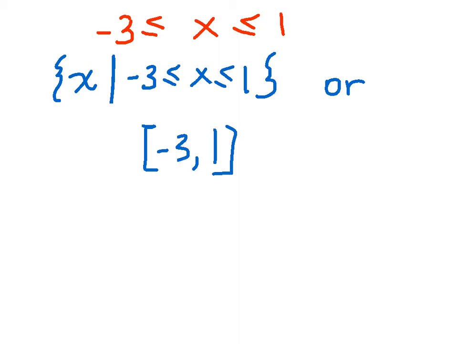Here we have our answer as a solution set and in interval notation. This says x such that x must be bigger than negative 3 but smaller than 1. And this is our interval notation we learned yesterday. We use the bracket instead of parentheses because we have the equal to part on our inequality symbol. And we need to really get in the habit of using interval notation because that's what we need to practice at this time.